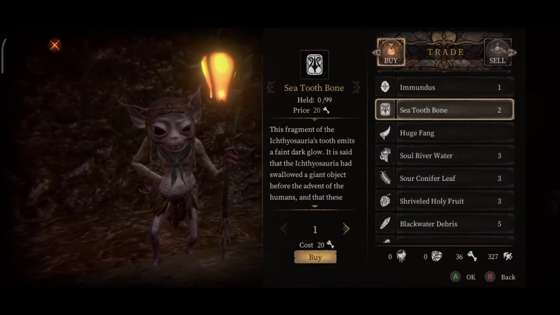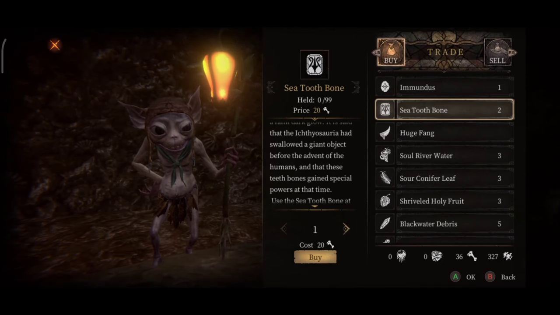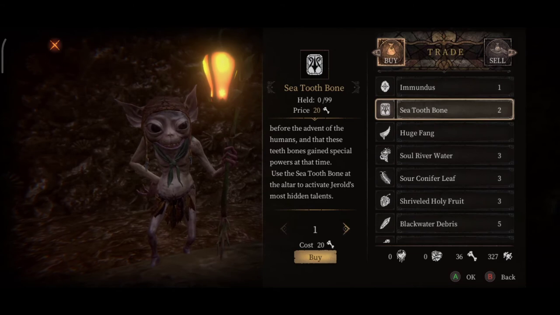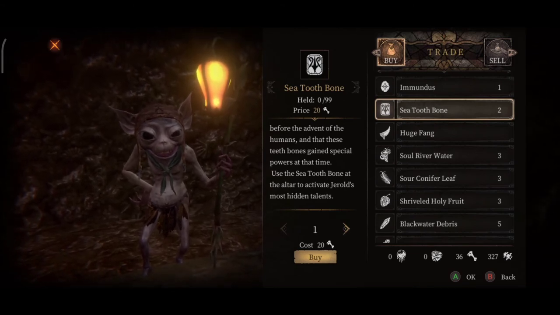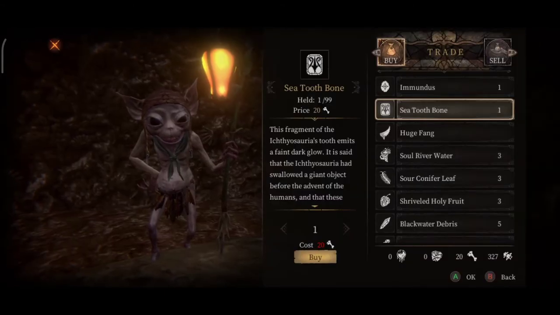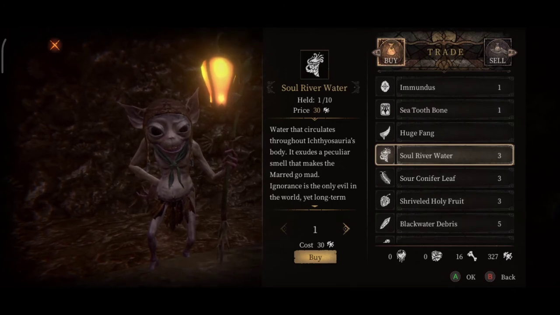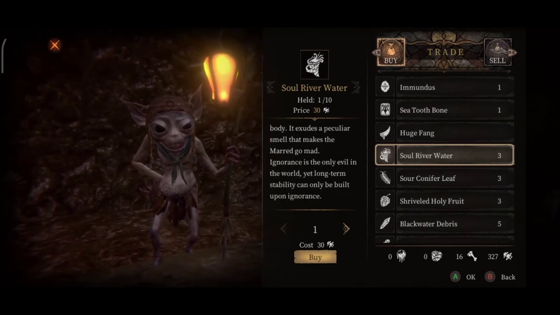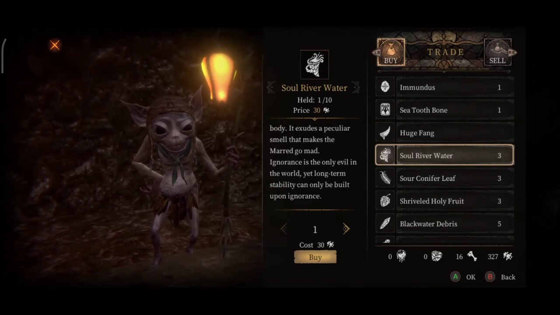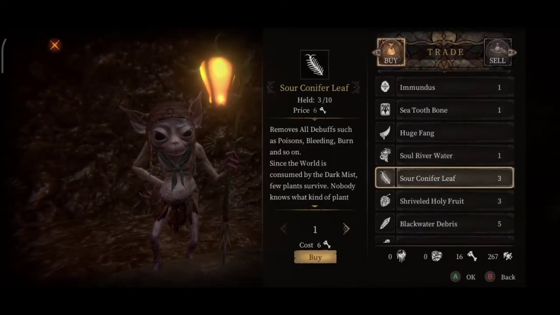Costs 20 big bones. Use the bone at the altar to activate Gerald's most hidden talent. Okay, I need that, brah. But then I can currently afford only one of them. So, river water. I don't know if it can be useful, but I think I'll just get it.